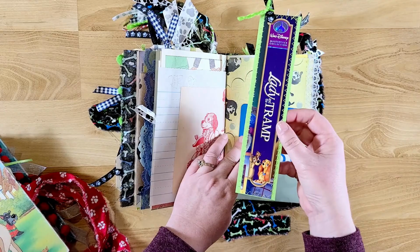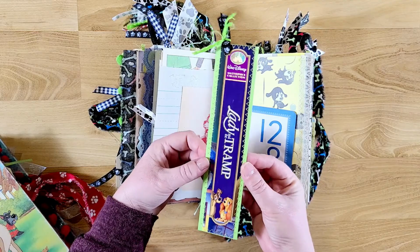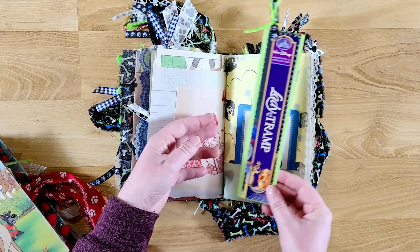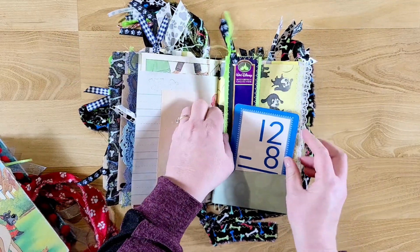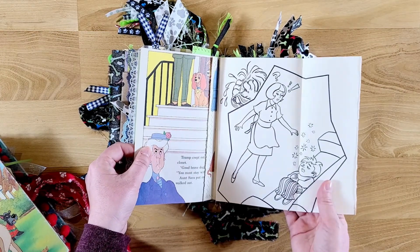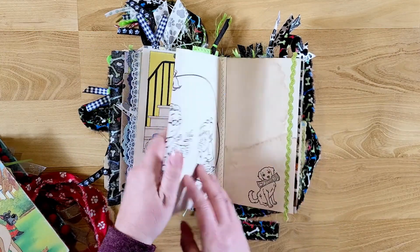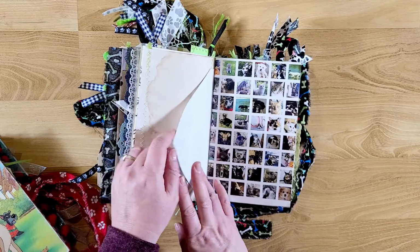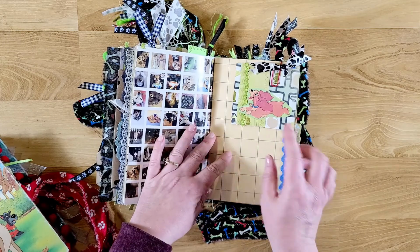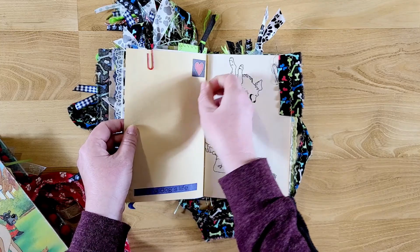I made, this is the actual spine of the sleeve of the VHS tape, so I cut that apart and I sewed it to some green paper and added some ribbon at the top to make a bookmark. And then here's another flashcard. Here is a workbook page or a coloring page of a dog. This is the calendar page. Another tag that I made, and if there's anything on that side.